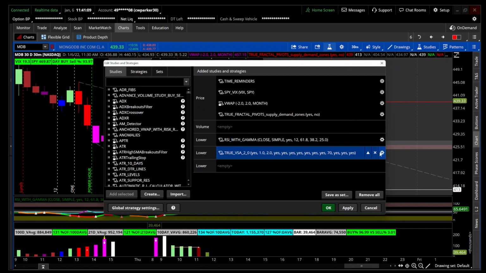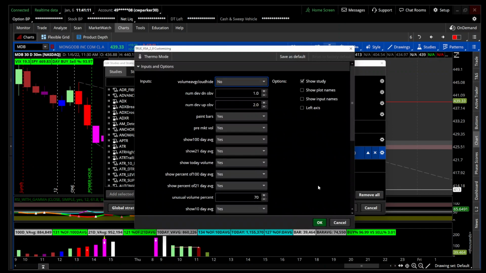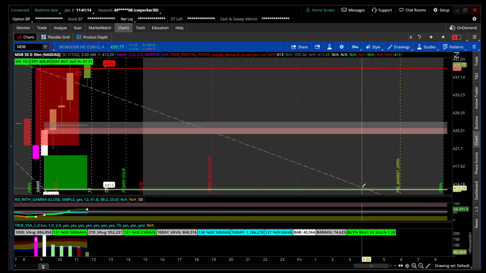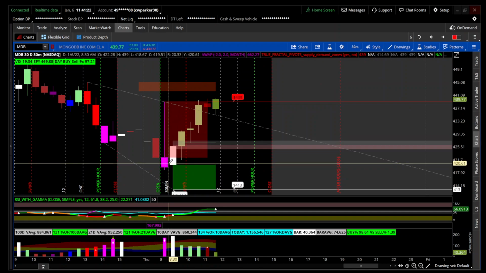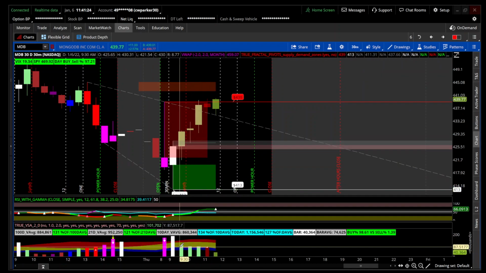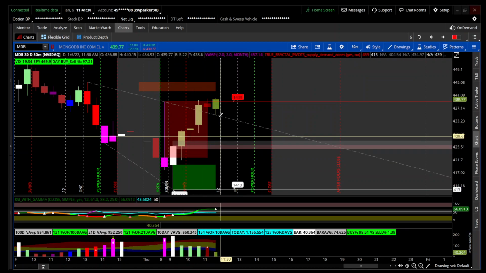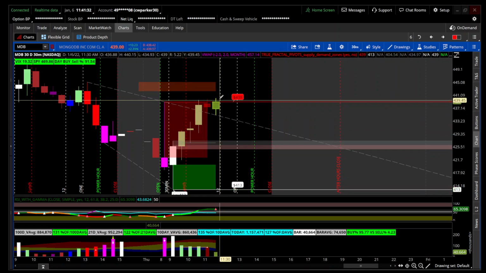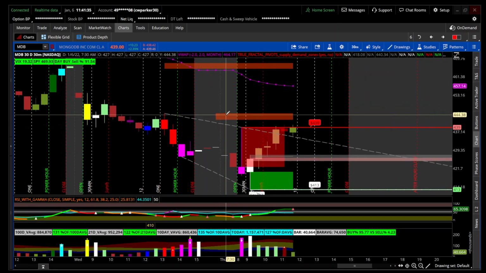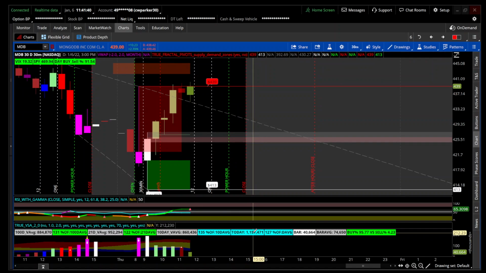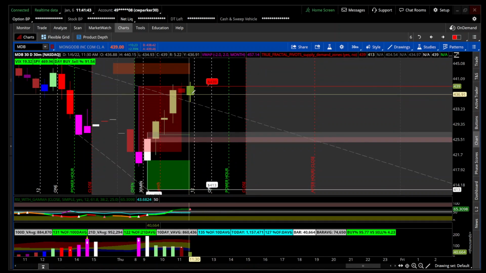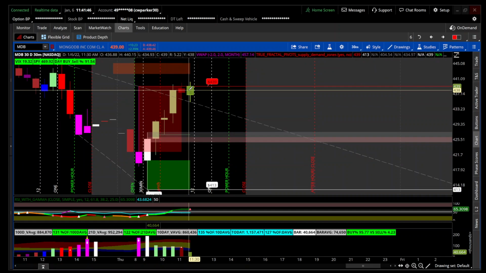One of the things I'll show you is that the VSA has a cloud, if you want it, to show you the different areas of the averages for volume. And this right here symbolizes a squeeze as well, those little pink triangles. But the stock is fighting with 439. And how much volume is on it today? It only has 1 million volume, so that kind of sucks. This stock, whatever it's doing, is not going to do much with that amount of volume.